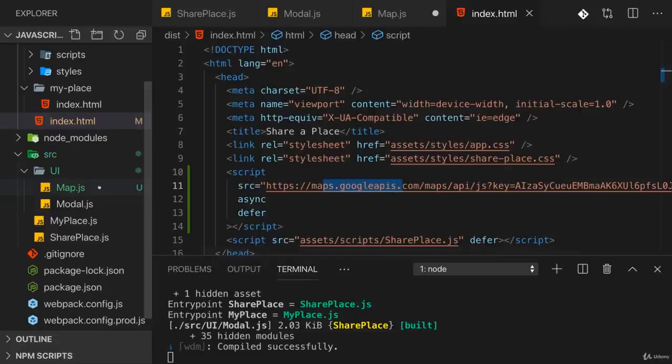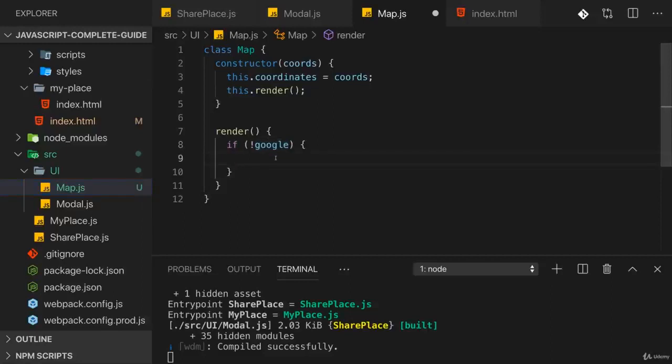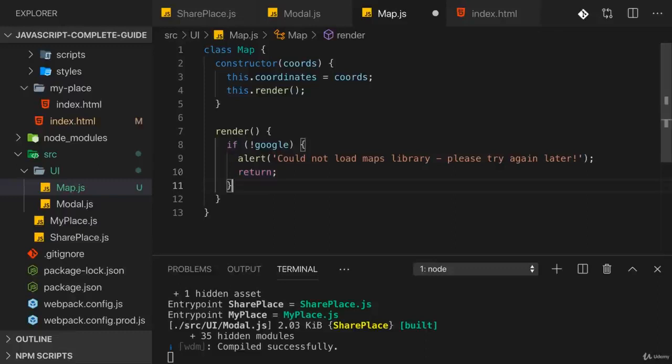So we should have access to it everywhere in all the scripts that come after this import here in our project. So in this script, we should have access to this variable. If we don't have access, I'll throw an alert: Could not load maps library. Please try again later, to tell the user that something went wrong and at the moment we can't render the map. And thereafter I will return so that the lines after this if statement don't execute.